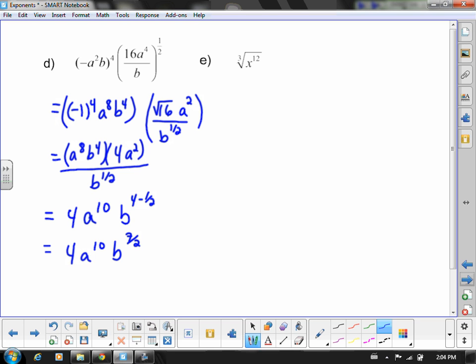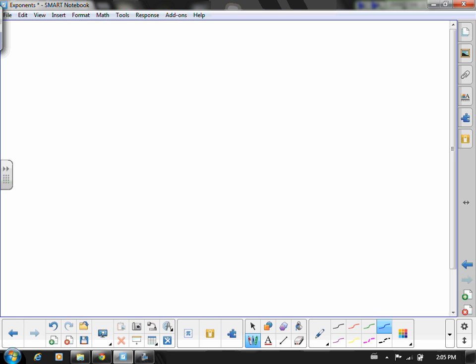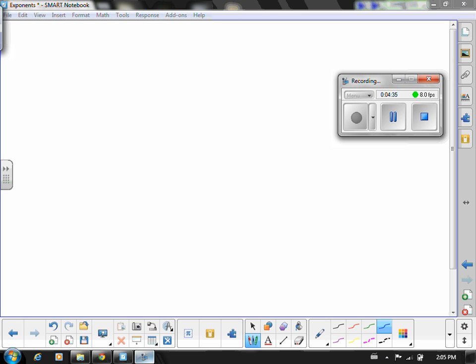In letter E, this is really x to the power of 12 over 3, which becomes x to the power of 4. So that's kind of going backwards. Often you have the exponent as a fraction and you have to turn it into a radical, whereas in this one, turning it back into an exponent as a fraction simplified it. So that concludes the simplifying exponent rules that you should remember from grade 11.